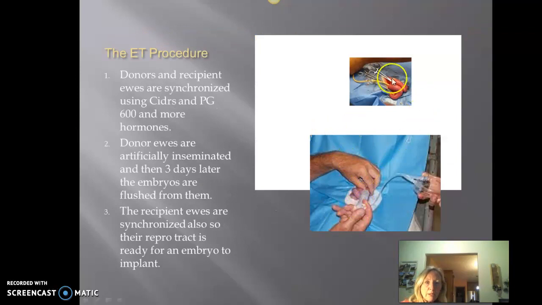So embryo transfer, that's the ewe's ovary and her ovaries here, and this is her oviduct. And so what we're basically doing is we will flush, we put fluid in here and we make a little cut and we actually flush the embryos out of her little tiny uterus right here. And they flush them into a little petri dish, and then they look at it in the petri dish under a microscope, and they grade the embryos.